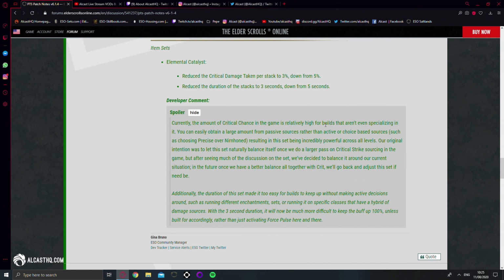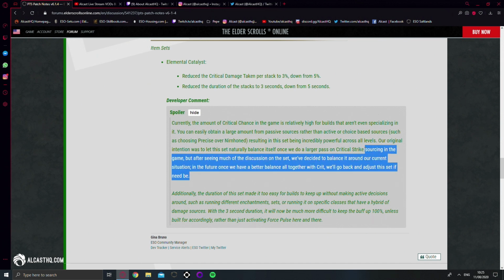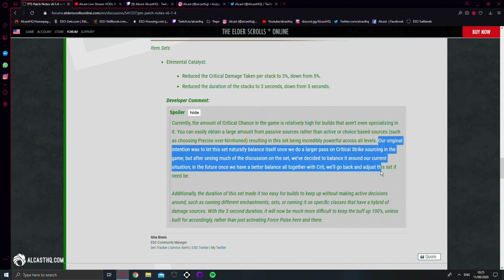And like some smaller class passives that does a bumping up another 6%. Like in PvE, most people run around with like 70 to 80% spell or weapon crit. That's crazy. So things like this set will make it even stronger because the critical damage taken is higher. Now no matter what, this set currently is like twice as strong as it should be compared to any other thing in the game. So even if they rebalance the critical stuff, it will still be twice as strong as any other thing.